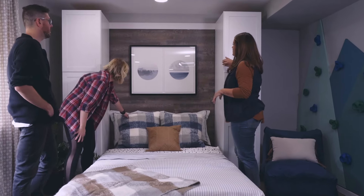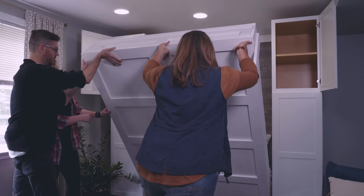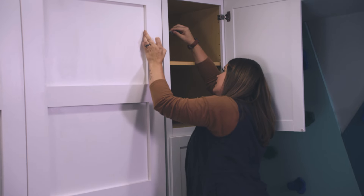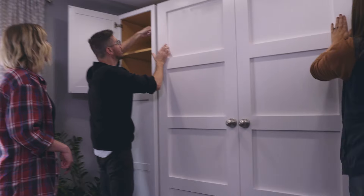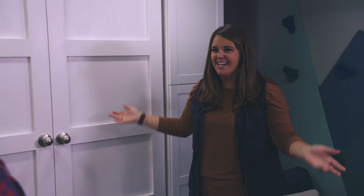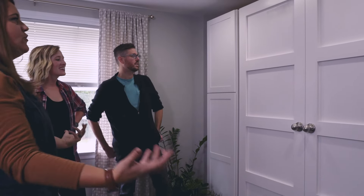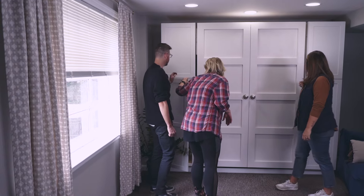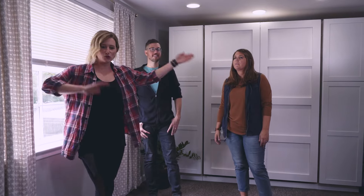Monica shows how the Murphy bed works: open the top latch, Ryan grabs it with two hands, lifts it up all the way, then takes a bolt through the side of the cabinet to lock it in place. The outside is made to look like faux doors — it's literally just the underside of the bed, but it looks like a huge built-in unit with extra storage on the sides. There's still a ton of open square footage — it feels so much bigger than before. 'It's like a Swiss army knife with everything I could do in here. This room is the Swiss army knife with rooms.'